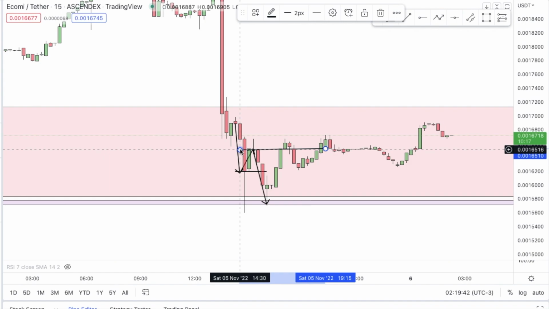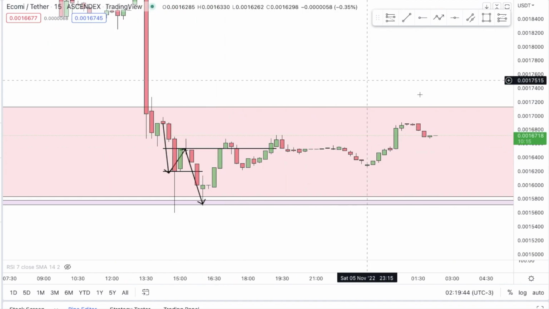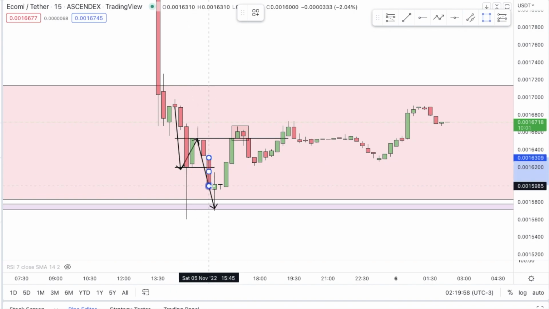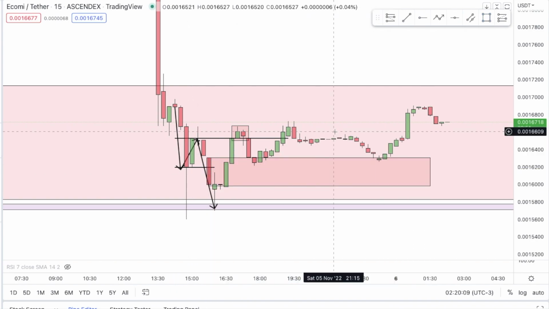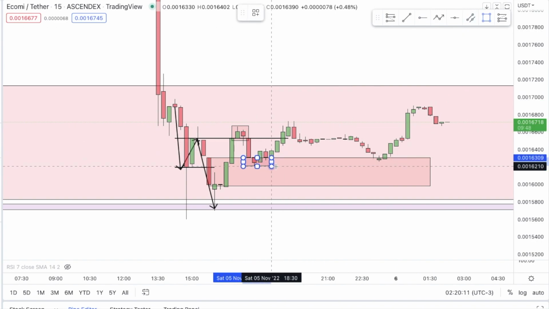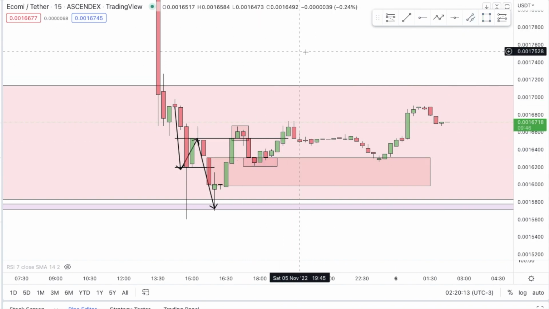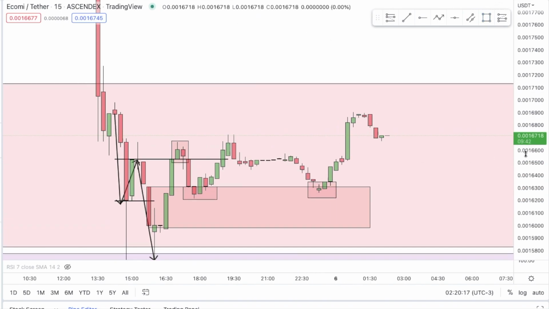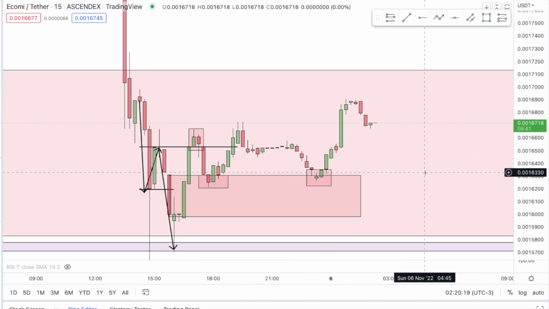Once you look at change of character, where could we have gotten into price action? And I'm going to be showing you guys right now. Once price broke above, we got my change of character. What I'm looking for is my candle of reversal. That's going to be my red candle before a big move towards the upside. And take a look at this, guys. If you did miss your first entry, which is fine, it happens to a lot of us. But if you missed your entry the second time, there's a question on, are you really attentive to detail? There's a lot of information, guys, right here alone telling us why price could still continue up to the upside.